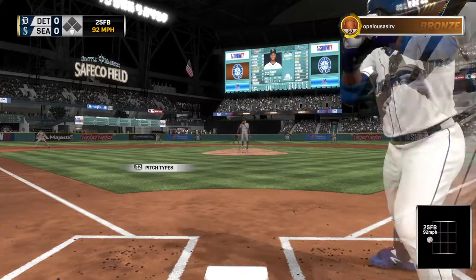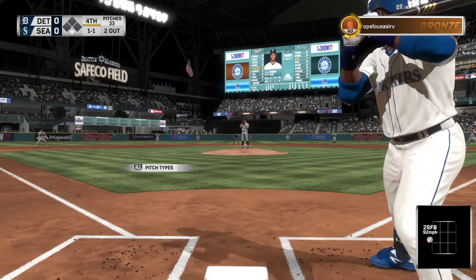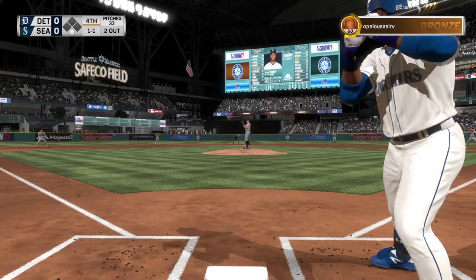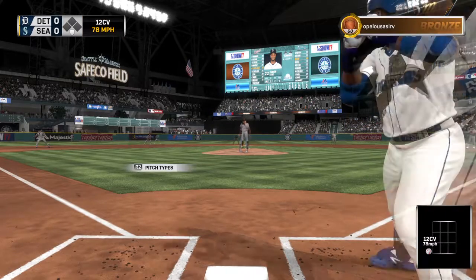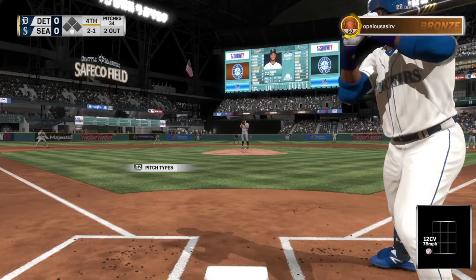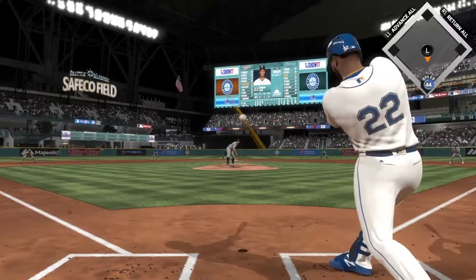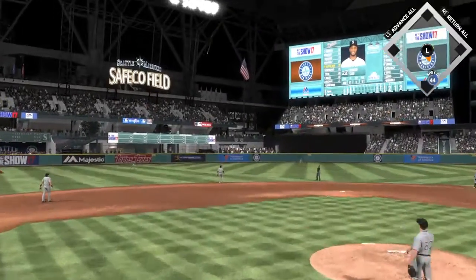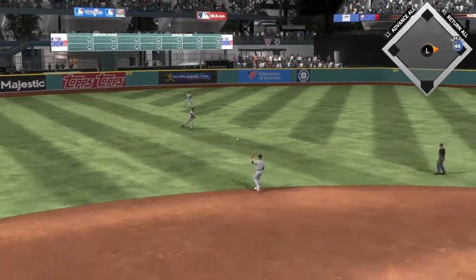Outside for a ball, 1-1. Hey, that's not a bad pitch right there. That 2-seamer moving away from a left-handed hitter. Didn't get the strike, but I like the idea behind the pitch. And this ball runs away for ball 2. 2-1. What we're seeing here is a guy getting pitched to very carefully. It doesn't matter that there's 2 outs and nobody on. He's a threat to score even when he's standing in the batter's box. Here's a blooper out toward left center. In there, a base hit.